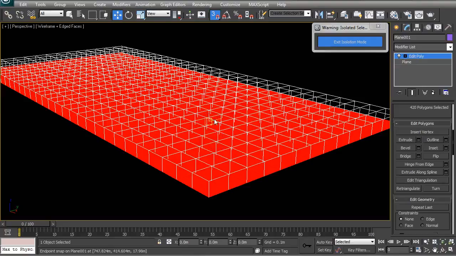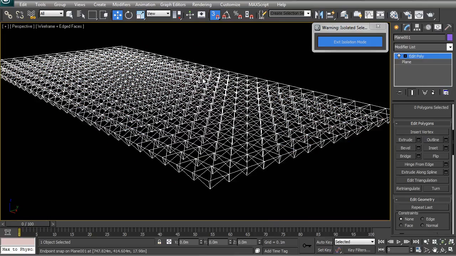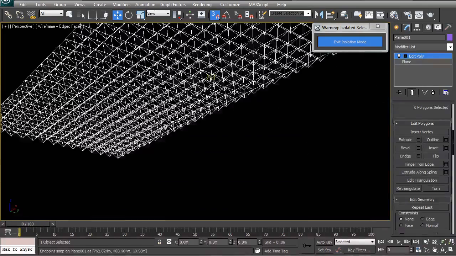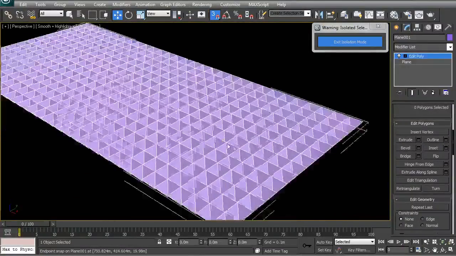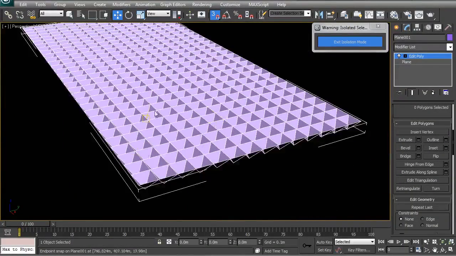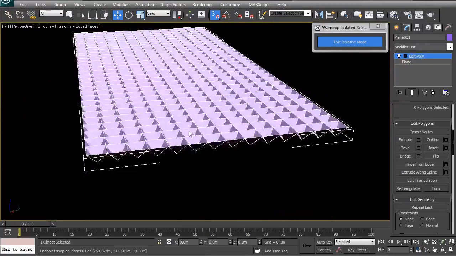Next, what I'm going to do is right-click while I still have that selection and choose Collapse. That means each one of those individual polys has now been collapsed down. And you can see that immediately we have one single object that has the correct module size and the correct depth based upon that original tetrahedral shape.